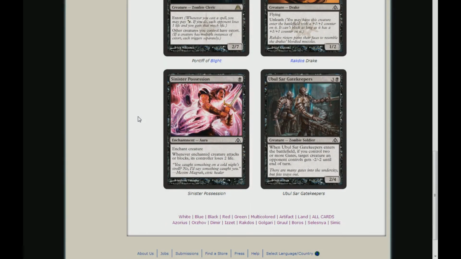And then we have Sinister Possession. It's a really good deterrent for limited. It's not the best deterrent because they can just attack and lose 2 life and they'll be fine, or they can just block and lose 2 life and they'll be fine. It does get better later in the game when they have lower life totals, so it's not terrible. I give it about a 2.